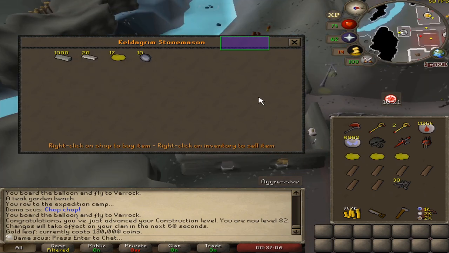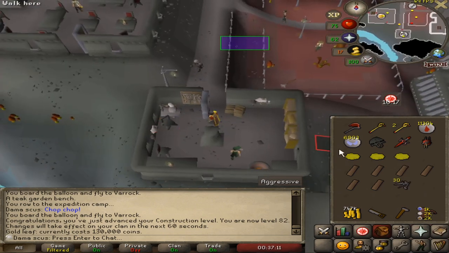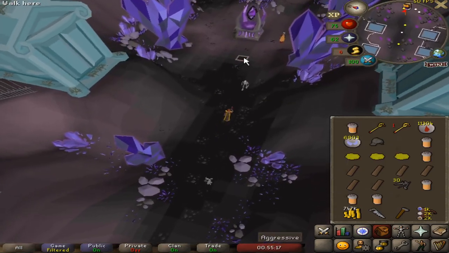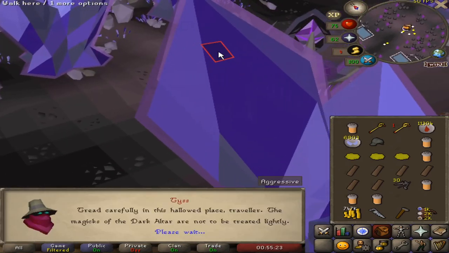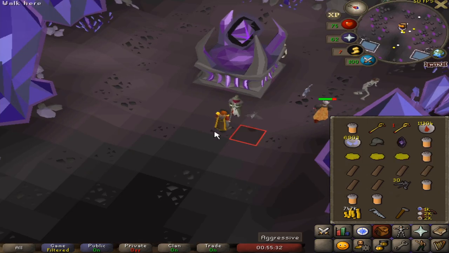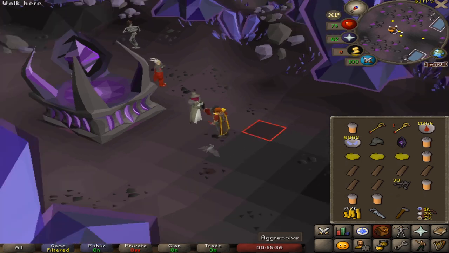1, 2, 3. Woohoo! That's a lot of money. It's a lot of money. So I took some of the items out from the Hespori death storage. I decided on building the occult altar first, so I gotta talk to this guy and get a souvenir. We'll get the Arceus signet or Archaea signet, and then we need to get the ancient signet as well.